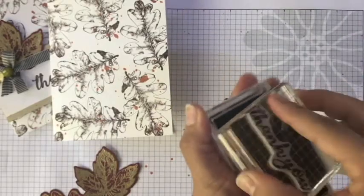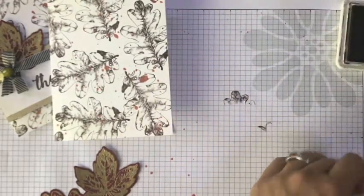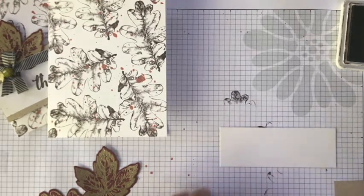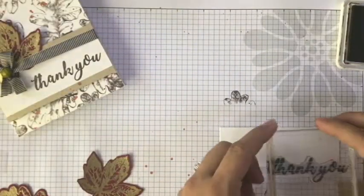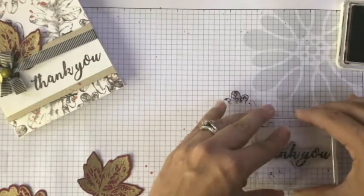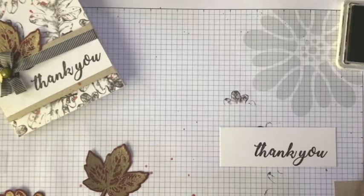How if I do this? Then I'm not shaking the table. And I'm going to line up my stamp here on our grid because that also helps me to straighten it. I love grids. Grids are my friends. And then I'm going to stamp it on the lower right hand, lining up the image as I go. And there we go. Love it. I love it.